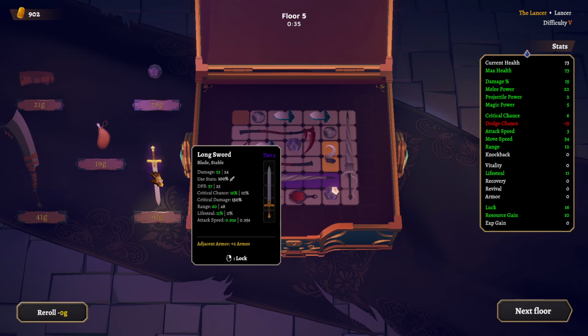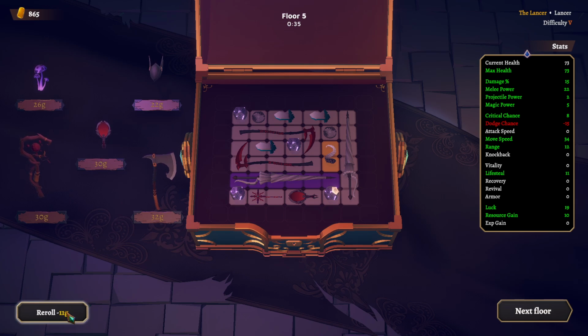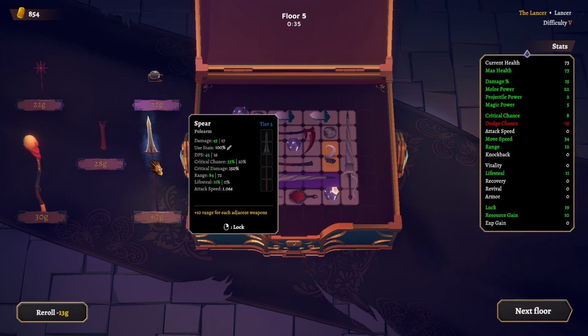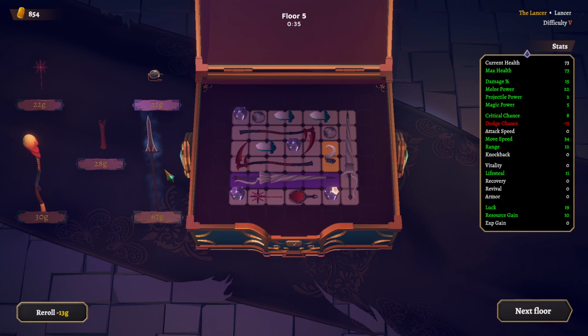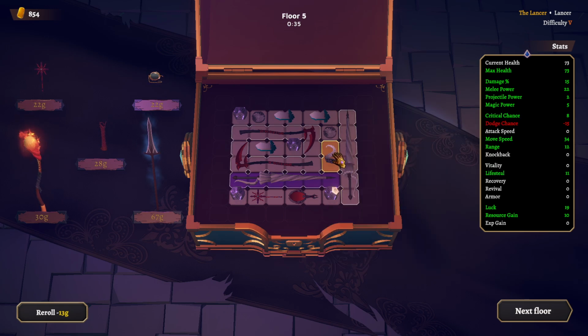That's a sword. That is not a lance, though. So, we're not going to take it. That is, though. That is. That's a blue one. But it's just plus range. It's like not even that good. I mean, it's better than that, but those give lifesteal for adjacent pole arms, too. So, yeah. It's about as good as that really gets. I mean, I could go there. Yeah, it's fine the way it is.